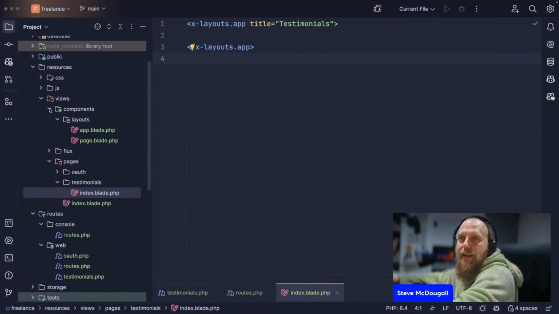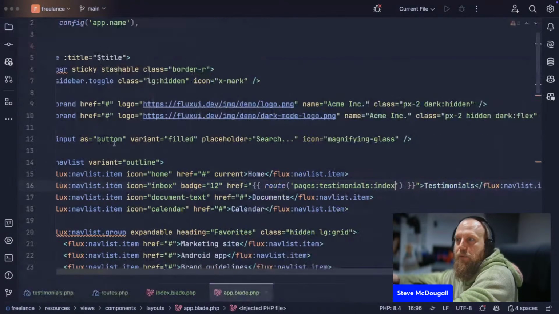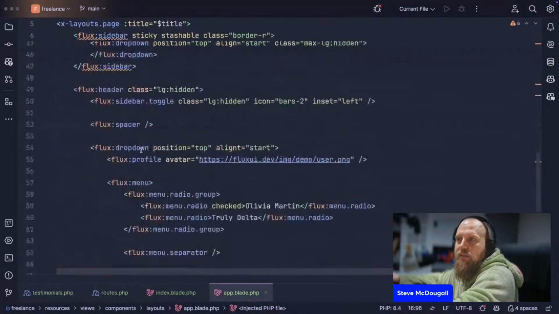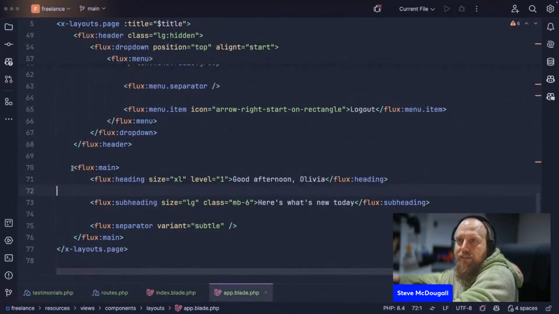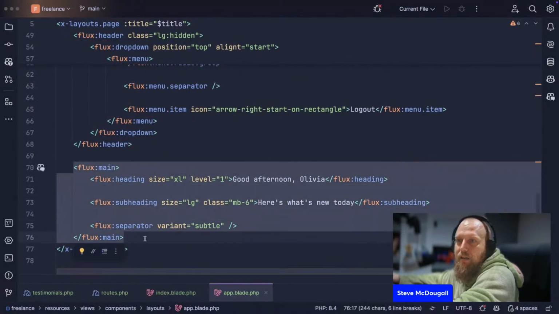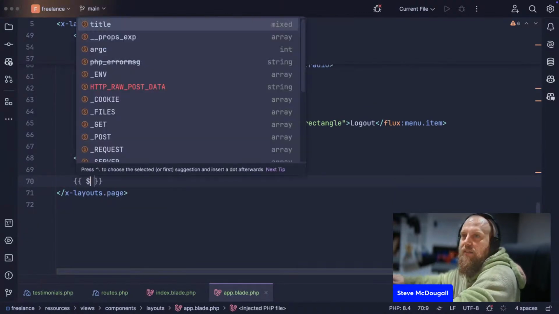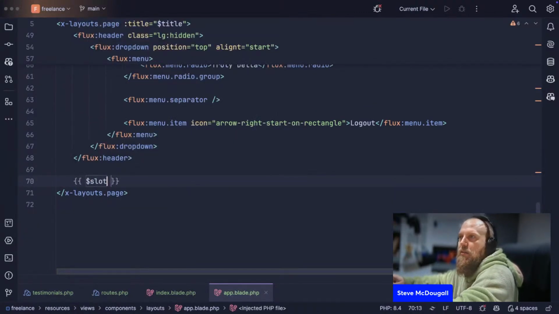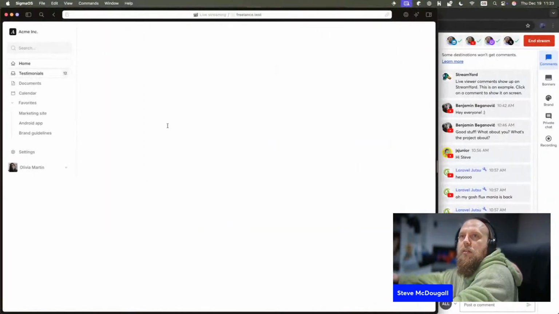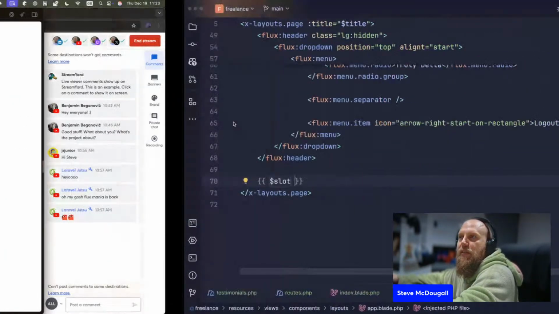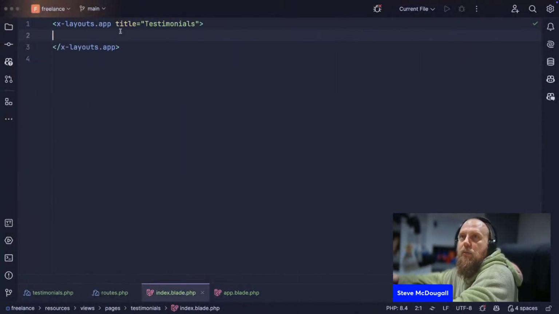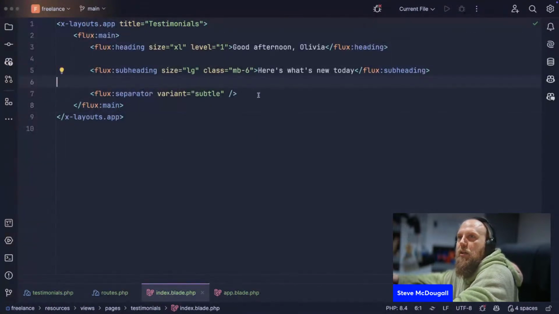So back to this layout. What we want to do now is allow ourselves to push things into it. So this main section here, this is what we want to replace. So we're going to make this the slot like that, so that when we come here, we can drop that in.